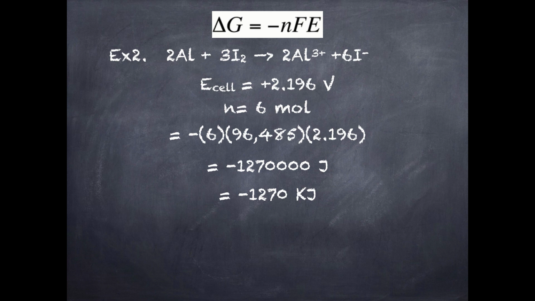So a good example of that would be any sort of combustion reaction. In order for combustion to occur, you need some sort of spark to get it started because it has a pretty high activation energy. But once it gets started, it's spontaneous. So we consider combustion reactions to be spontaneous.